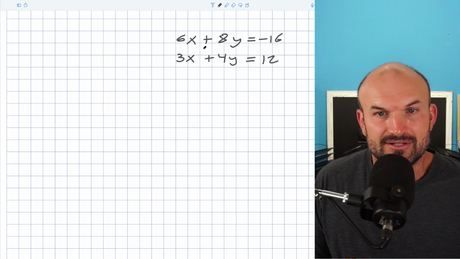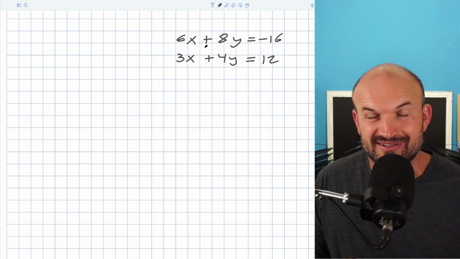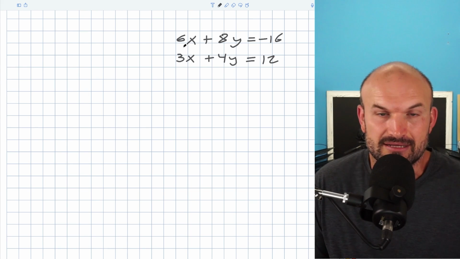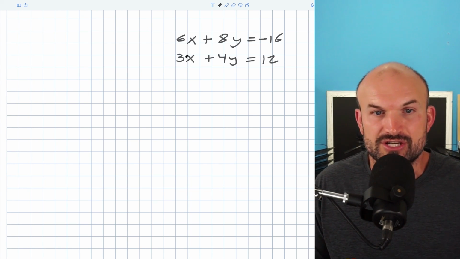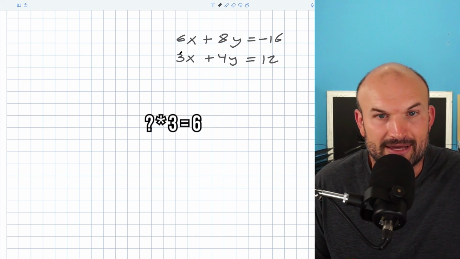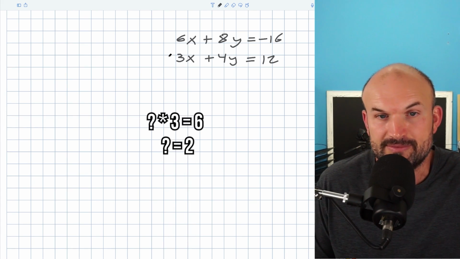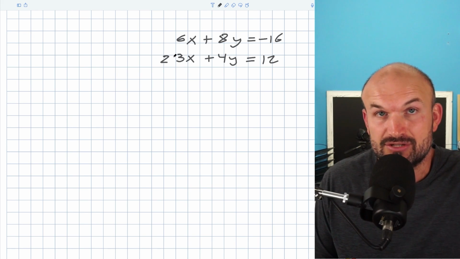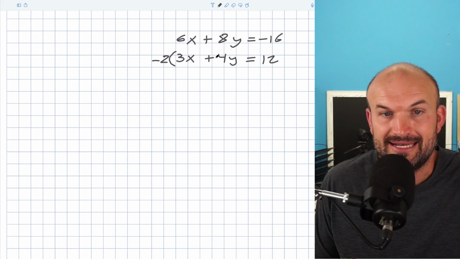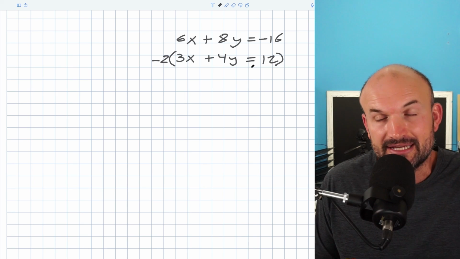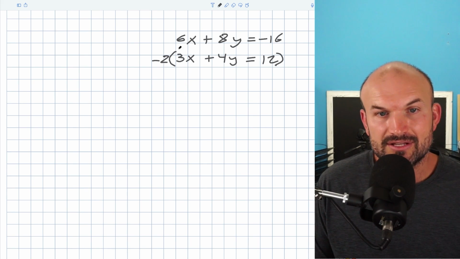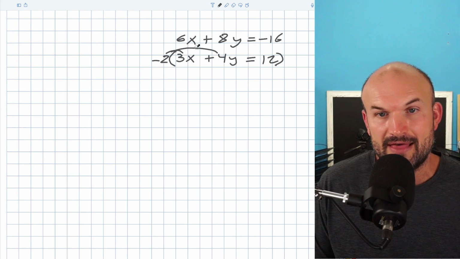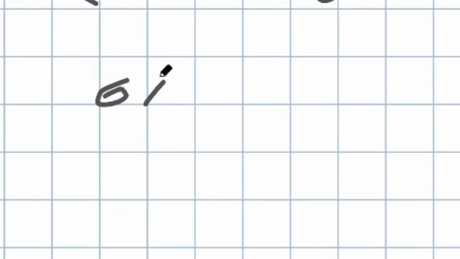So in this case, it looks like the x and the y are both multiplied by 2, so it doesn't really matter which one you want to focus on. I'll just go ahead and focus on x because it's the farthest left. But if I want these to be at the same coefficient, then what I need to do is say, well, what can I multiply by 3 to get it to be a 6? And that answer is going to be a 2. But again, I want it to be a negative 6, so therefore I can add the two equations. So I'm going to do a negative 2, and again, I'm going to put everything in parentheses here to remind me that I need to multiply that negative 2 times everything. So now let's go ahead and multiply that times everything, and then restate my top equation.